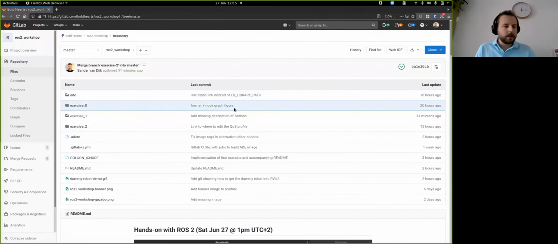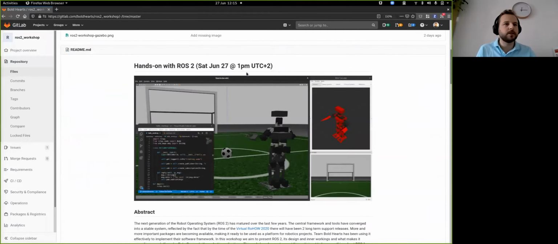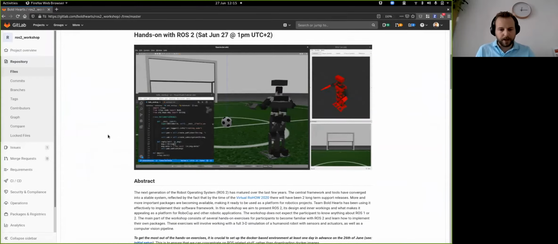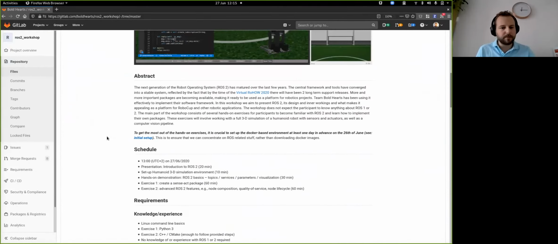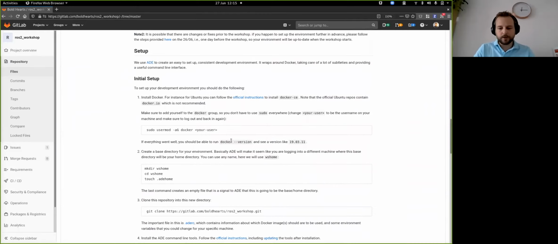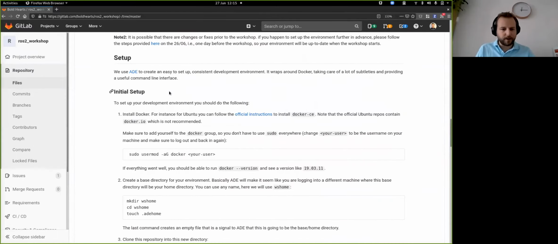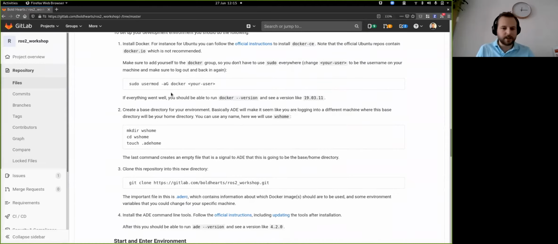I was going to ask with a raise of hands or a yes in Zoom to see who is actually able to get the demo running, but I'm not sure if I can see that. But I hope that everybody, or at least a lot of you, have been able to go through the instructions of how to set up the environment. We already had some questions. Again, if there's any more, feel free to raise your hand, and then Marcus will have a look at that and contact you, or go to Field C on Discord.